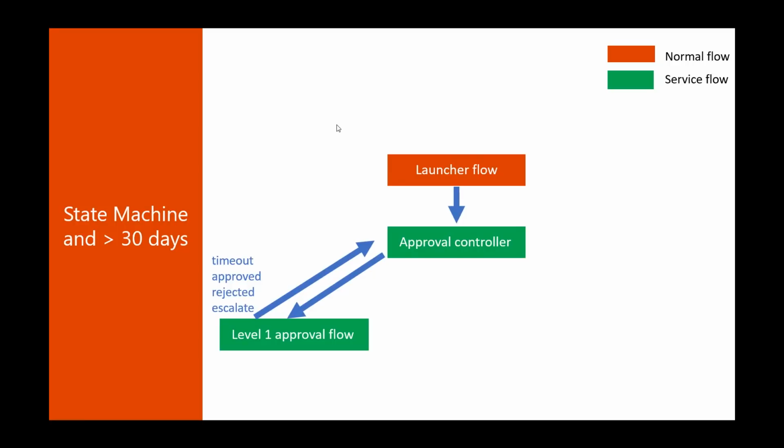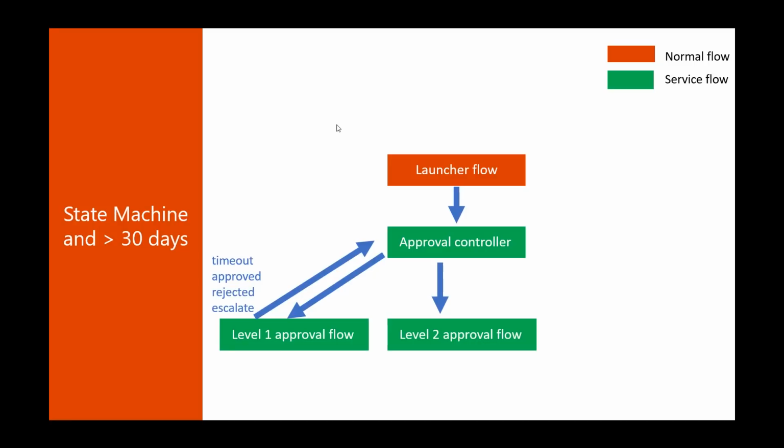It could be that, for instance, if level 1 ran into timeout, then approval controller will restart level 1. So the previous approval implemented in the level 1 approval will be deleted because there is timeout. When there is a timeout in approval, it gets deleted. A new one will be created automatically. So this is very, very flexible, very, very powerful.